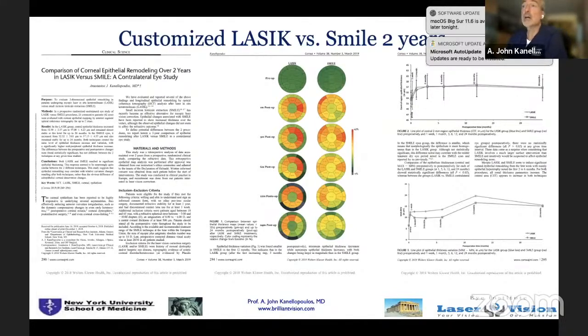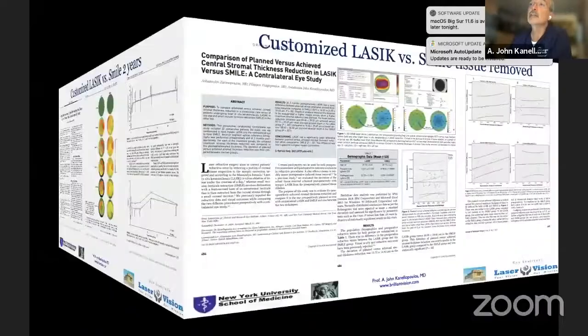Now, the other promise of SMILE was that it will not give dry eyes anymore because we're working under the surface, and we studied this in this very valuable study for us, and we showed that the two procedures are more similar. These are cornea epithelial maps all the way 2 years out, and we've summed the epithelial maps in what you're seeing here at 1 month, 3 months, 6 months, a year, and 2 years. And you can see that although the LASIK eye is a little drier the first 3 months, at the end of the day, the two procedures are more similar than different. So there is dry eye with SMILE, so that is not a clear advantage.